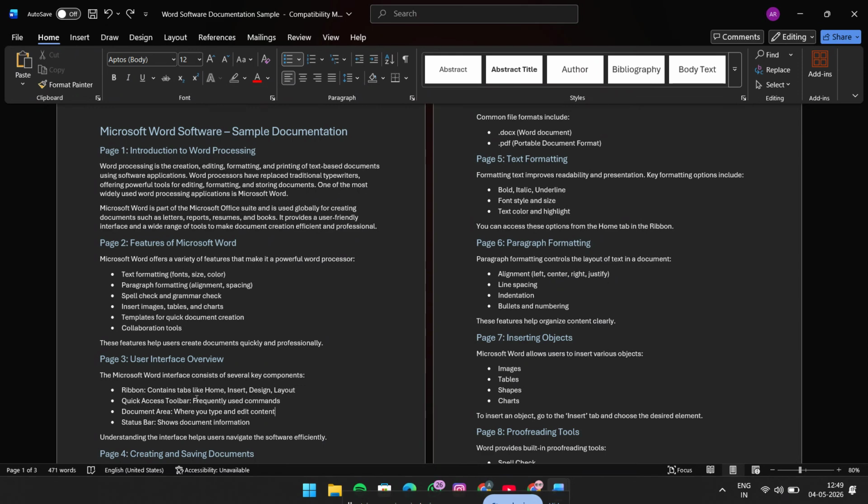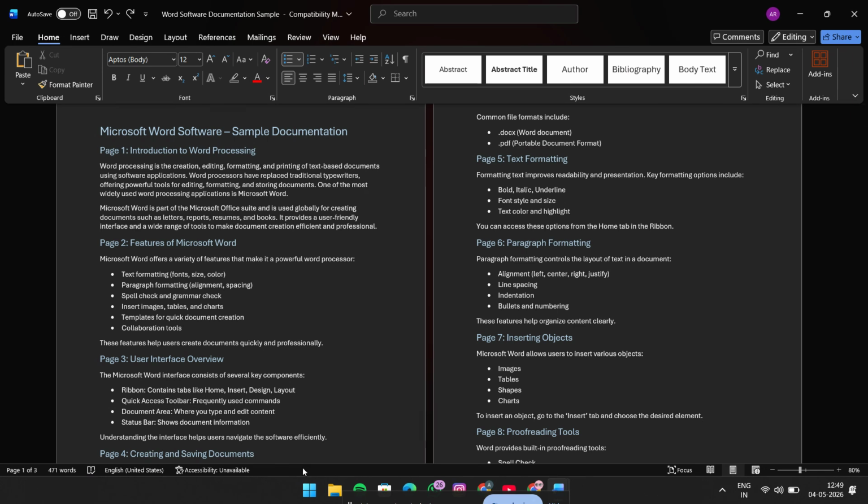You may also notice other icons or indicators on the status bar, depending on your Word settings and what kind of document you are using. These can include spelling and grammar status, accessibility alerts, language information, and tracking details. The exact items you see can vary, but the idea is always the same. The status bar gives you quick access to useful document information.